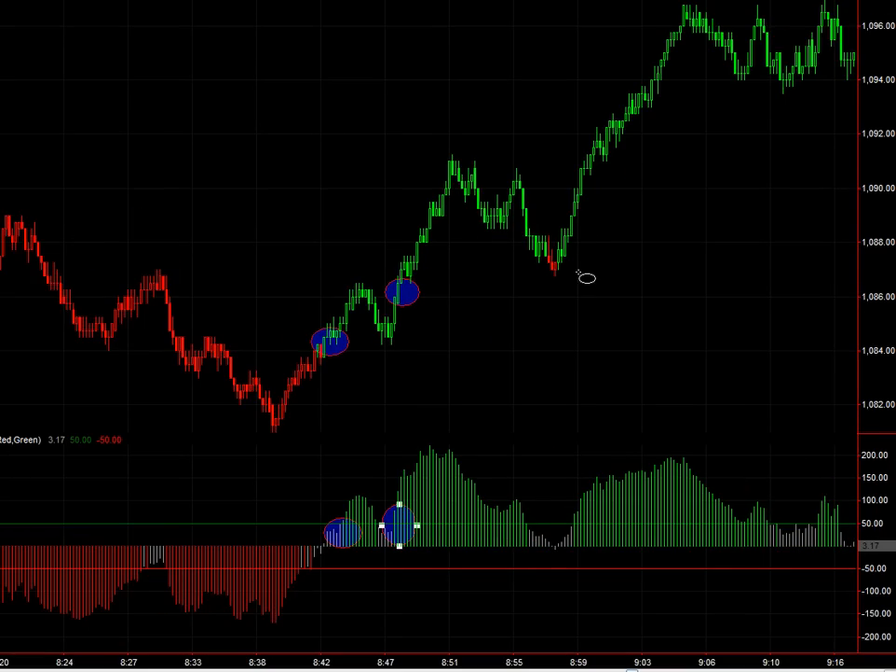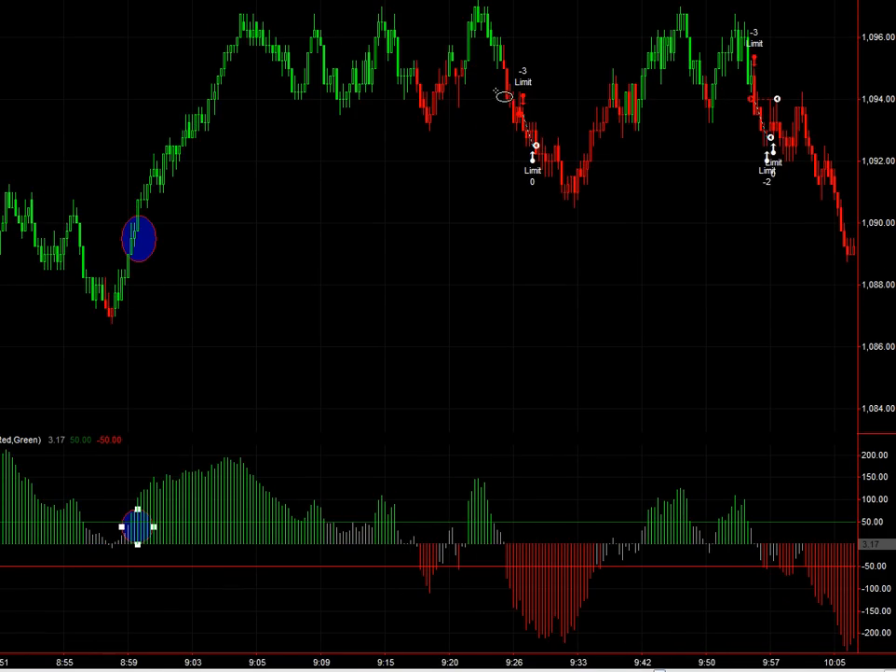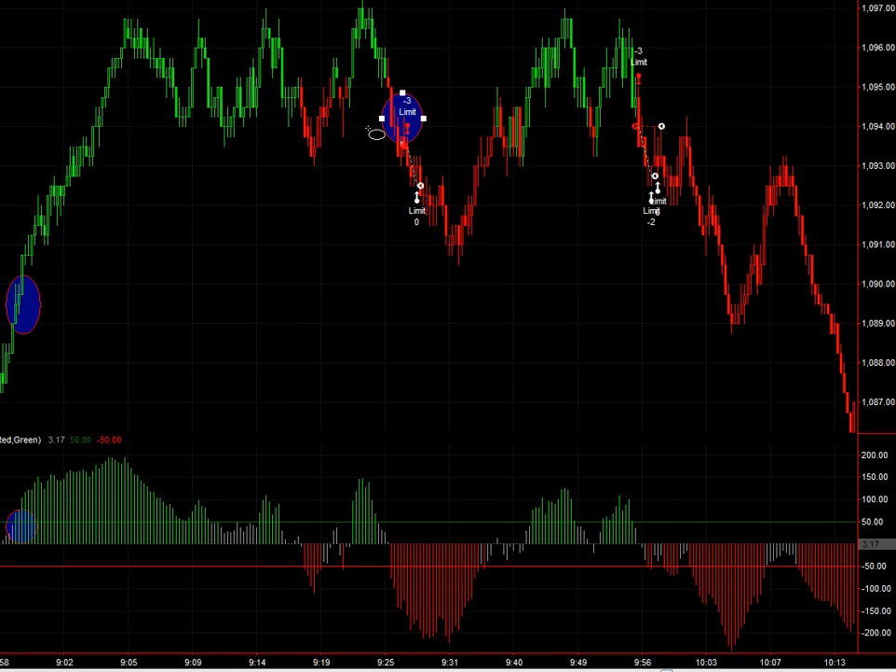There's a secondary trade signal in here that I probably would have taken. I'll show you what I did take coming up. There were plenty of trades in here today, but I came in during the slow time of the day. That was probably a better area right on the bottom part of that circle — I came in a little short. I wish I could have come in a little bit sooner, but this was right where I started following the market and seeing this short, so I took that.